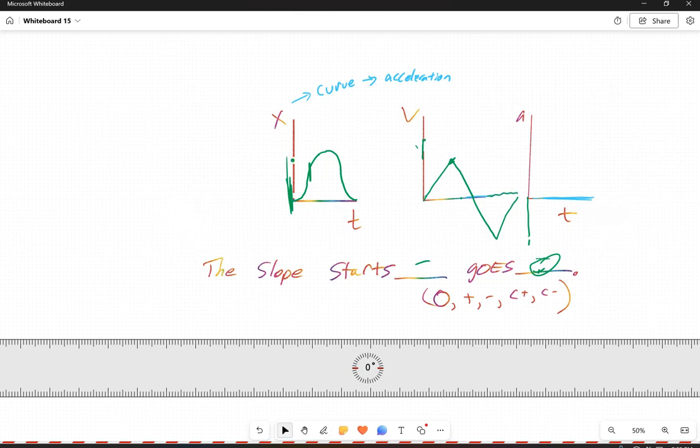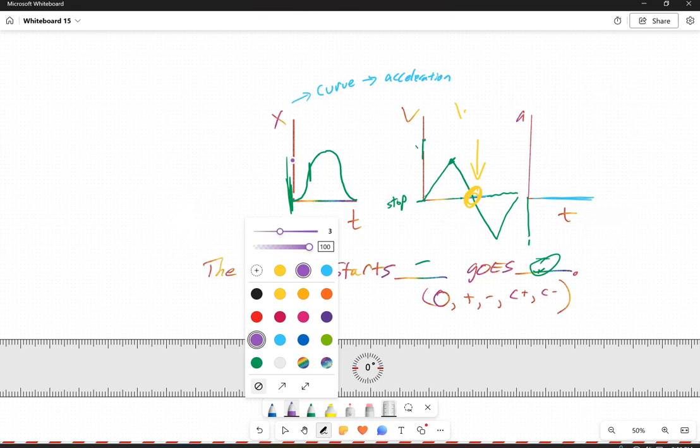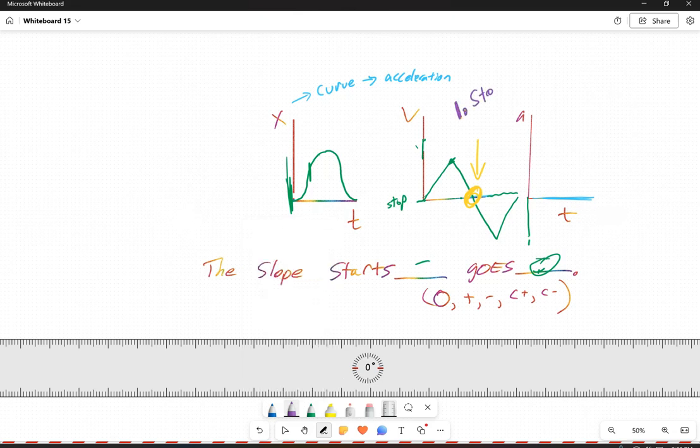Yes, very good. As you approach a 0 velocity, this is where we're stopped, or we have no velocity. So for this very brief instant, this magical moment right there, 2 things are happening. Number 1, we have stopped momentarily. And number 2, when we pass through the x-axis of a velocity versus time graph, we have changed directions.